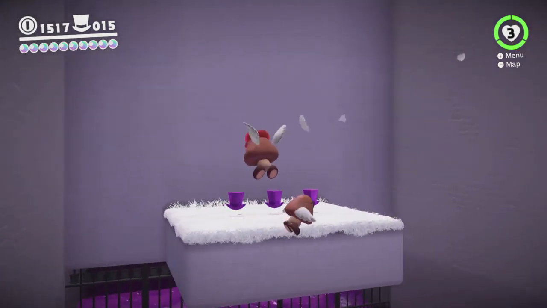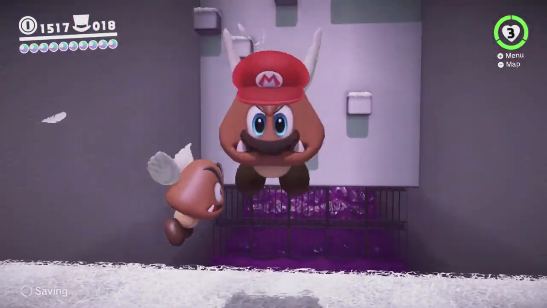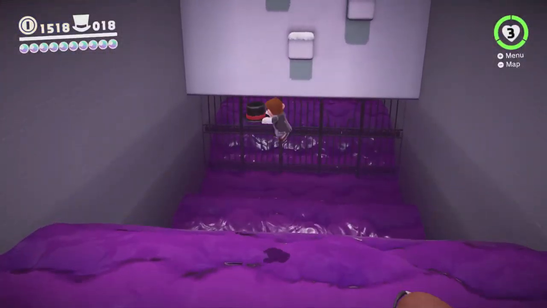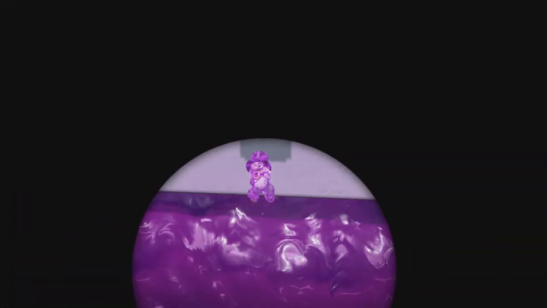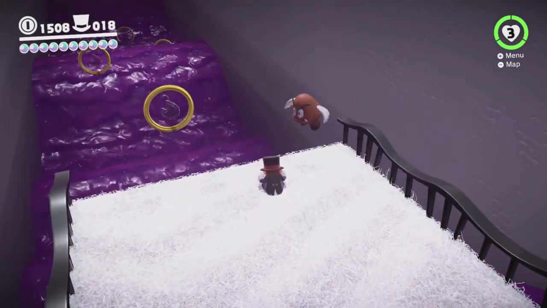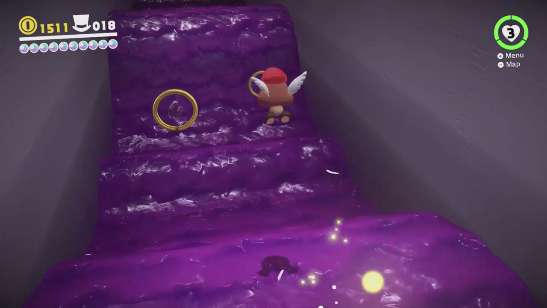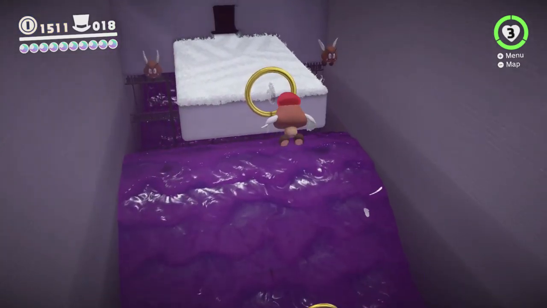You can go get these purple coins over here. And then there's this little platforming challenge over there, which you're supposed to still use a Paragoomba for, I'm pretty sure, but you do not need to. But if you mess it up like that, you might need to. Okay, so yeah, to get back over there, we're going to have to get the Paragoomba again, because there's no other way to get back over there. Because this is just too much poison.